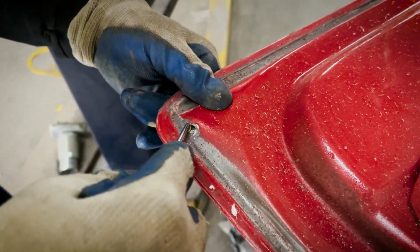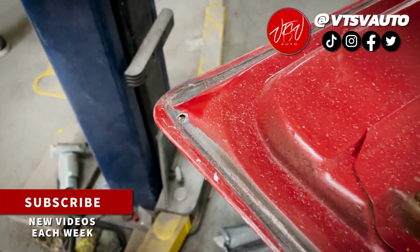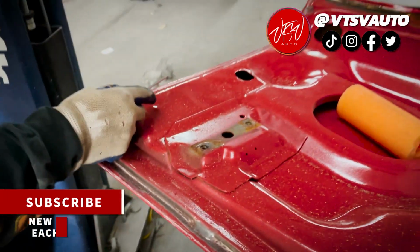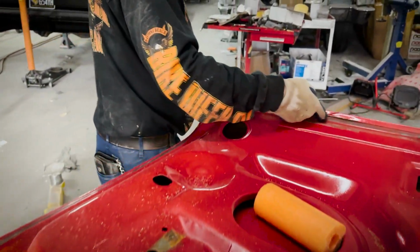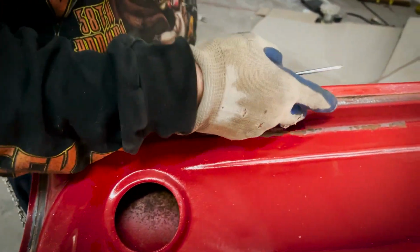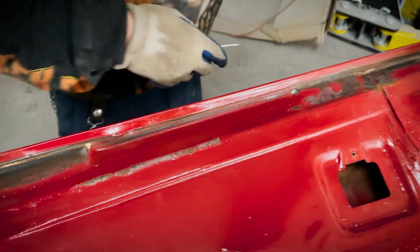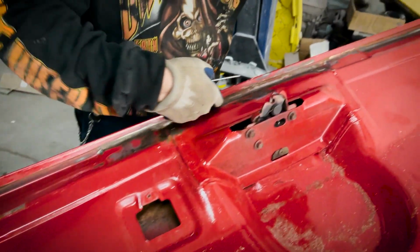We're gonna get these open back up, that way the water can drain out like it's supposed to. This thing ain't bad. I just gotta clean out that channel. Seems to be seam sealed. I don't see any rot here. Metal looks pretty good, but it looks like when they folded the lip on, there was a chunk of seam sealer here. This looked good up here.